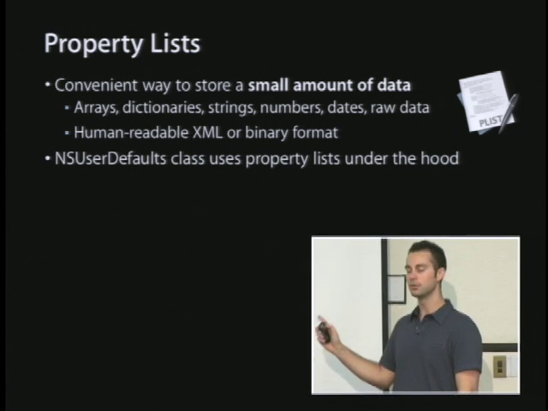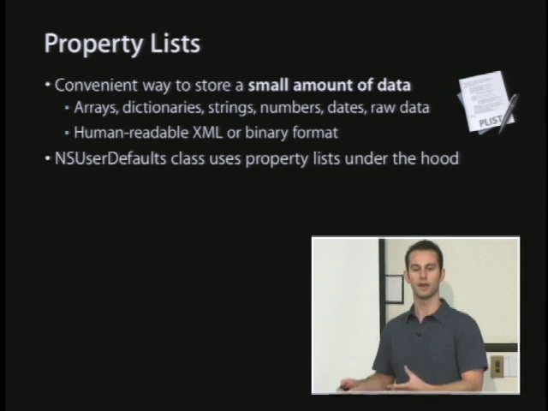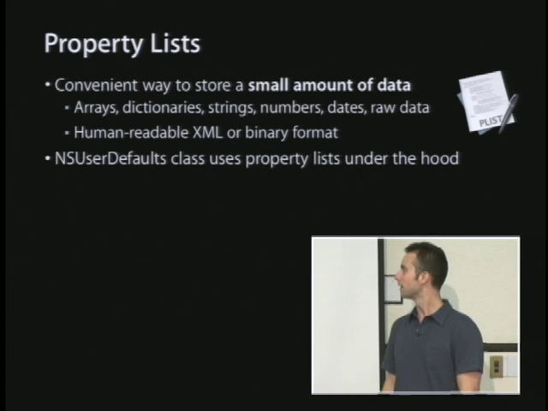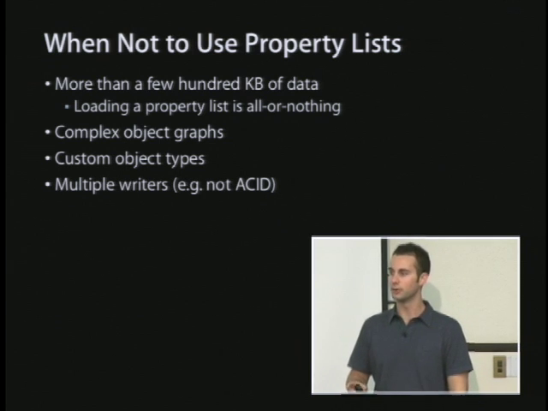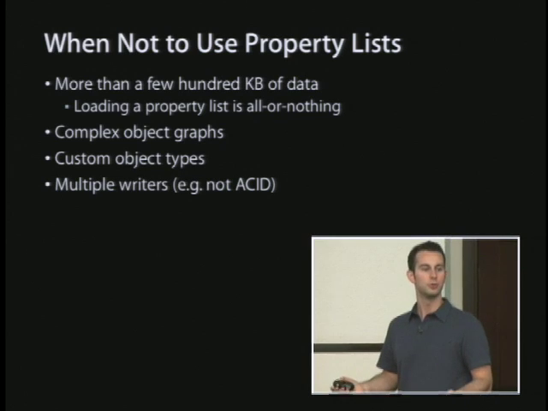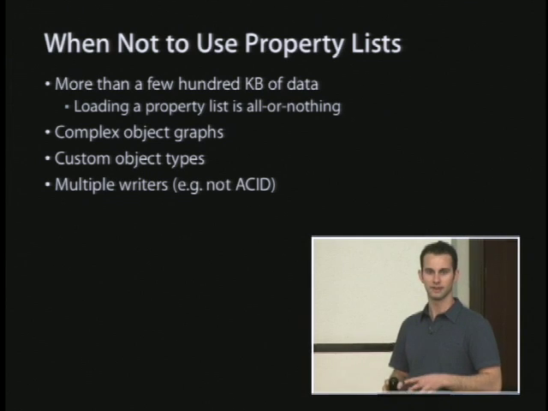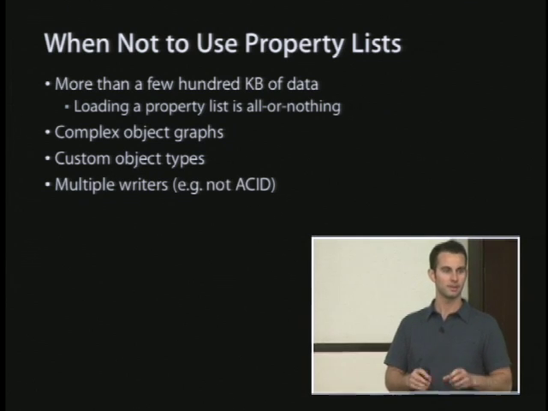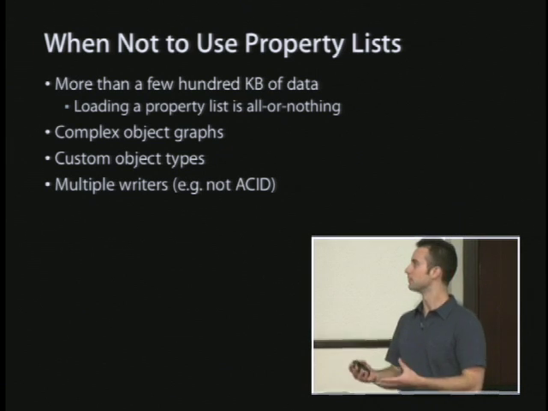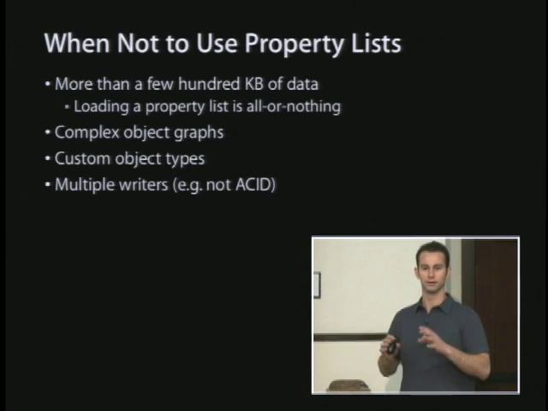And as I mentioned, the user defaults class is layered on top of this. So you have this easy abstraction to use defaults in a simple way. And we'll get to that if there's time. So one thing you don't want to use property lists for is really big data sets. Like if you have a few hundred megabytes of data, like a bunch of images, you don't want to store those in property lists, because any time you load a property list, it's entirely loaded into memory. The entire object graph is created. So it's not very good for random access or for lightweight data sets.